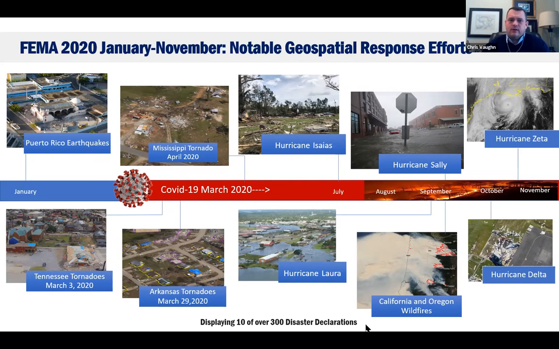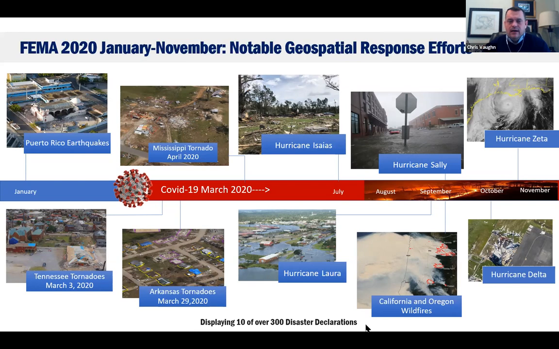So we had a really active tornado season, and then a really, really active wildfire season. And then it was the most active Atlantic hurricane season. So everything was a record. And all the while, from the middle of March all the way through present day, we're dealing with a worldwide global pandemic. I mean, just what a year. We've come through a lot, but we've got a lot more to go.